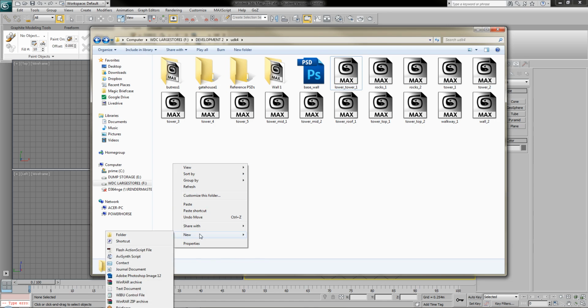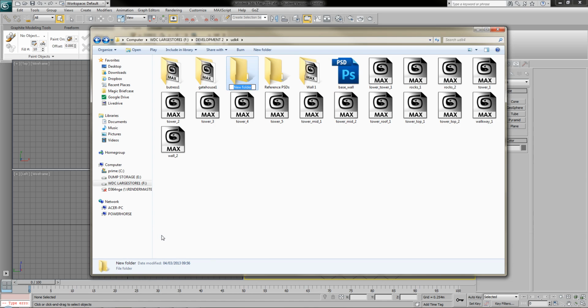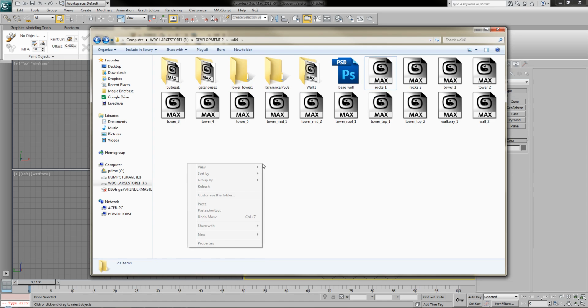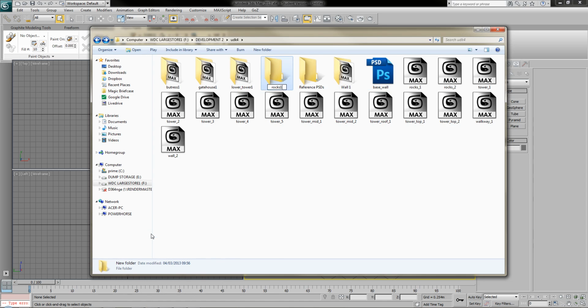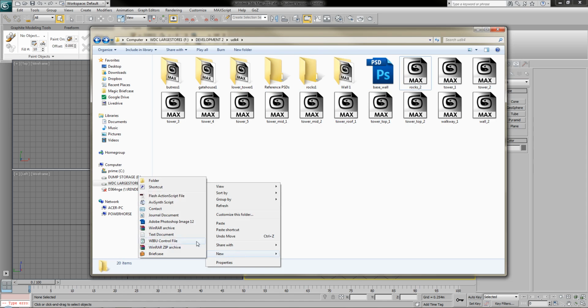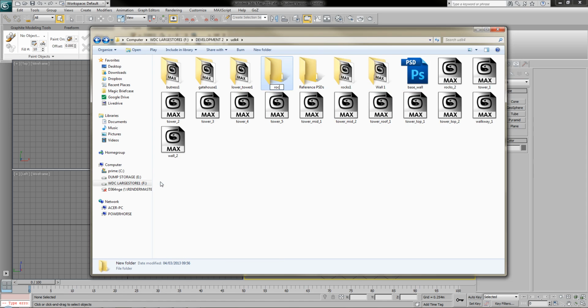Lower tower 1. Then rocks 1. Rocks 2. Tower 1.